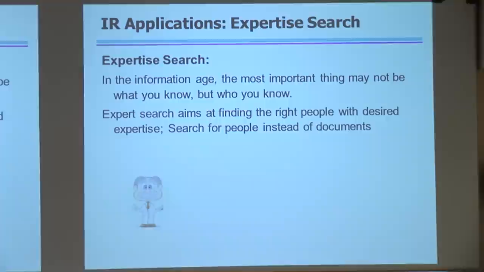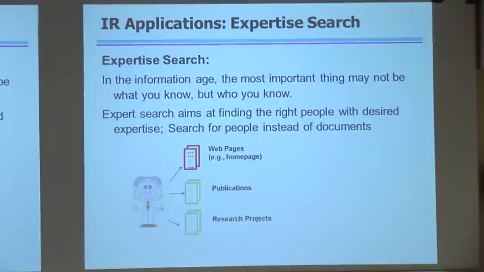And in the real examples, as a real world system we have built, each expert candidate is associated with information from heterogeneous sources. So for example, a faculty member at Purdue has web pages, he has some publications, he has a bunch of research projects, and maybe supervised PhD dissertations, and so forth. So we need to figure out the expertise information from the heterogeneous sources and test whether the information satisfies the user query or not. So in this case, we have to face a problem: how to integrate information from heterogeneous information sources. And I'm going to talk about that.